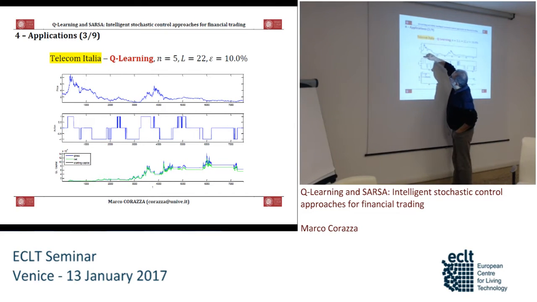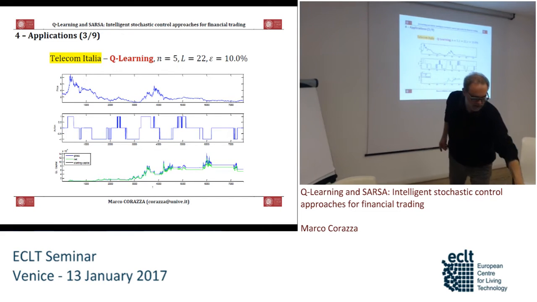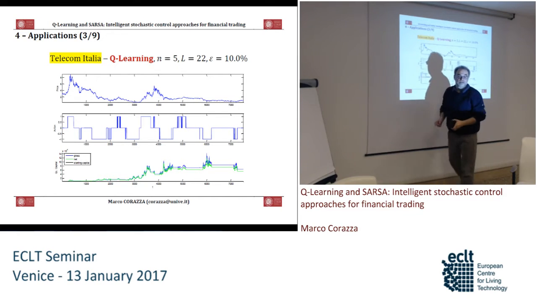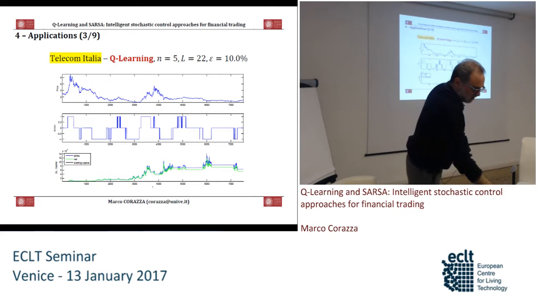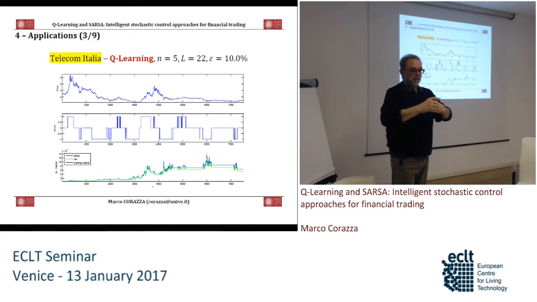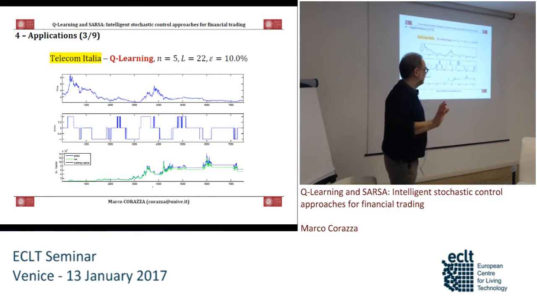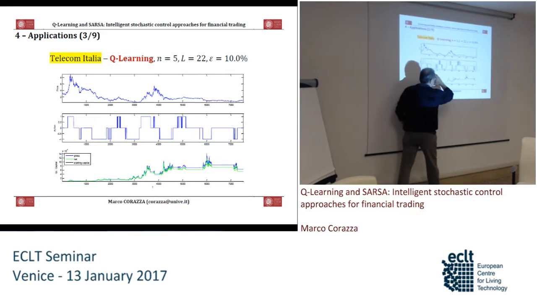You are right in the sense that I don't know if this is the best way to make science, but you can see that more or less after this period, the trading system in some sense learns and understands that there is an increase of the price. Anyway, in general, all the trading systems produce the signal late. Because of course, first I learn the beginning of the increasing or of the decreasing, and then I produce the right signal.